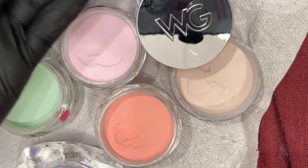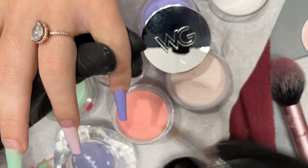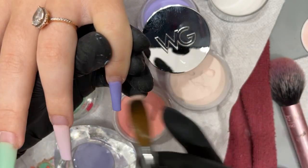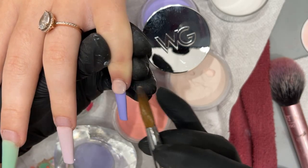Okay. So, all the nails on, we're just gonna do the ombre again. So my first bead, I'm just gonna worry about my blend. Getting that cuticle up and blend.